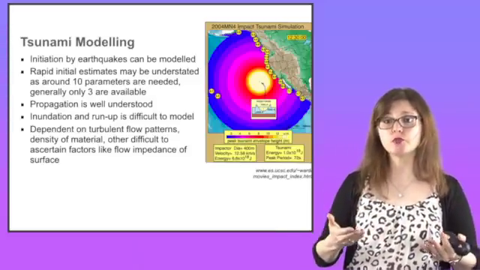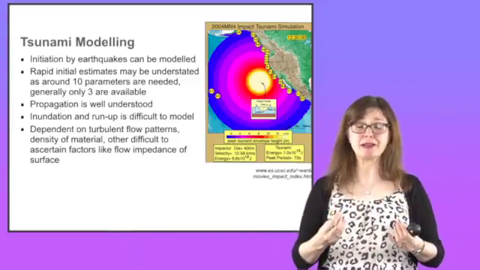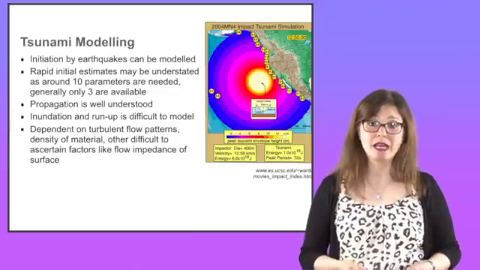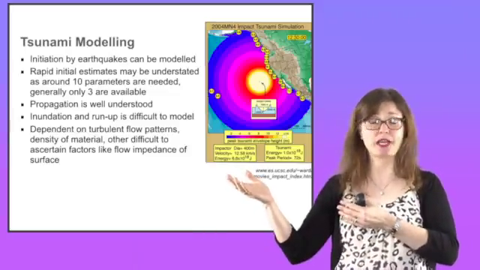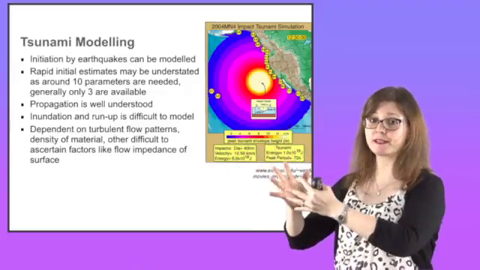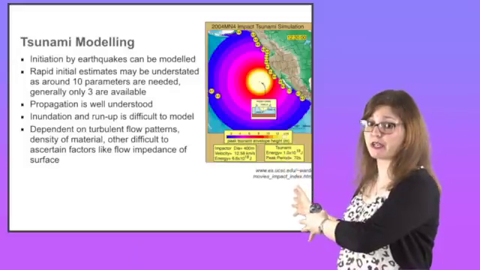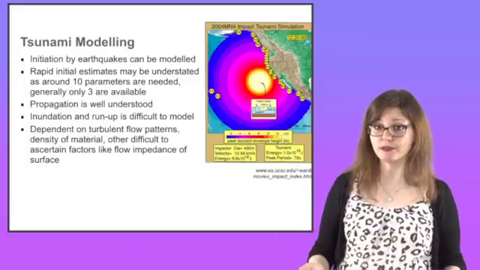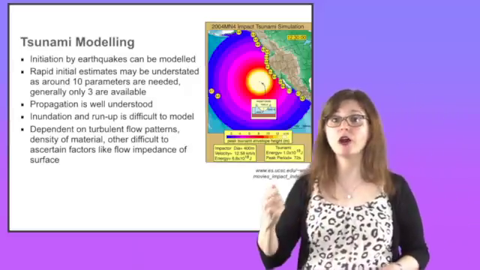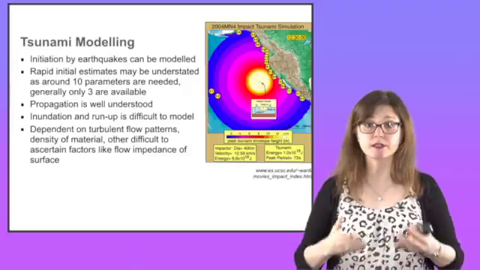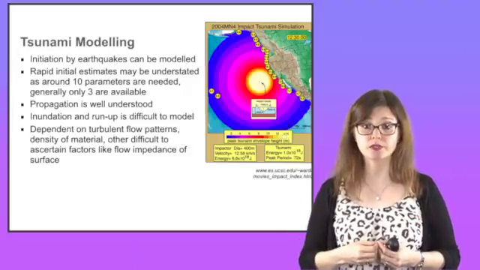Now, what we need to do, essentially, ideally, what we would like is to be able to model every single tsunami and say, if a tsunami was to happen, it would hit this coastline and it would be this height in this area and this height in this bay down the road here. And that's what insurance companies are really interested in. They want to know how high the wave's going to be, how far inland it is, so that they can set their policies at the right level and reduce their loss.